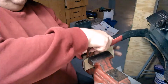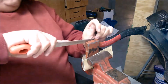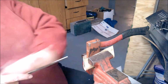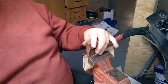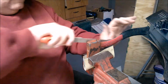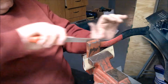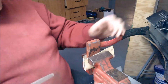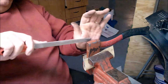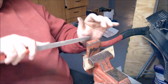Tighten your vise good. It's hard because it's tapered. This part of the axe is tapered. When you hear my file pulling back on the backstroke, I don't have any pressure on it. I'm just trying to keep my angles. When you've got a good file, it really doesn't take long to knock something like this down.